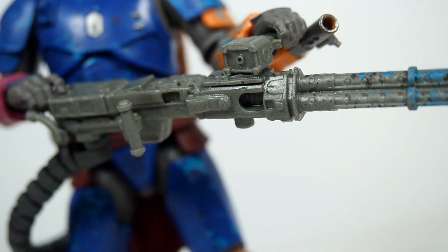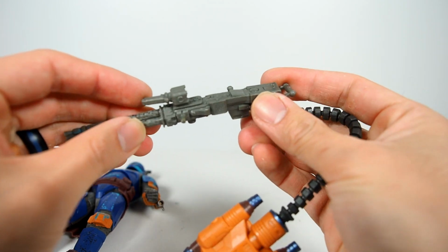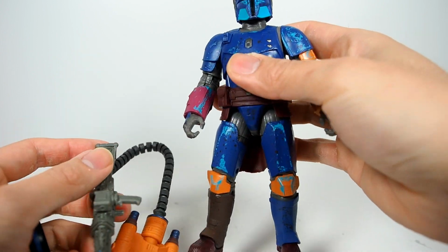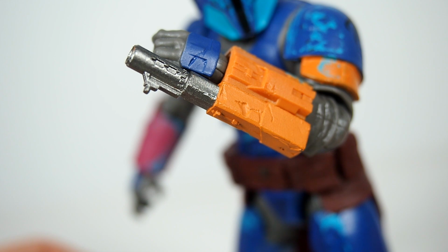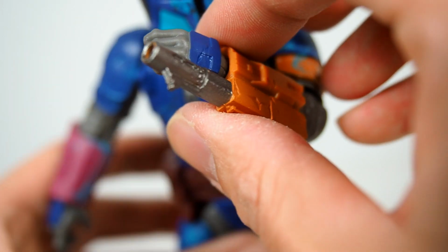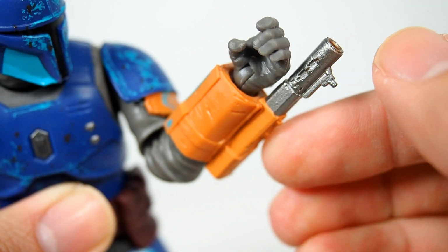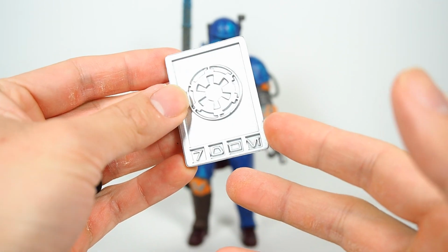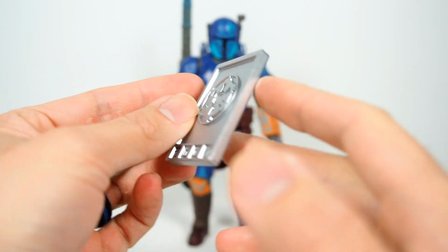Getting it on is pretty easy. Having him hold it is pretty easy. Over here is a handle back here, and this little handle actually turns, which is nice, so you can adjust him to hold the machine gun any way he wants. And aside from his machine gun, he also has a nice big cannon on his wrist or forearm right there, which is a lot bigger compared to other Mandalorian bounty hunter figures. And these specific figures are special because they get the Imperial credits right here, which is pretty cool. I at first thought they were Beskar plates, but they're actually Imperial credits.